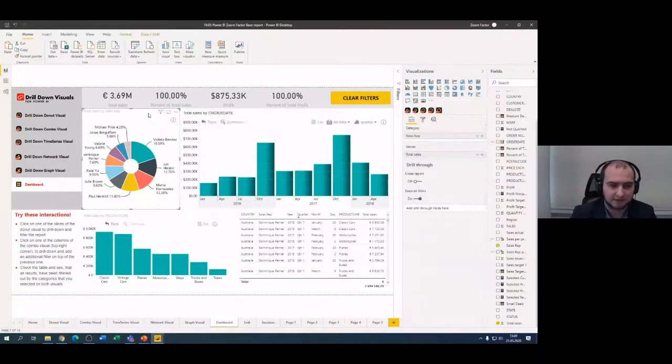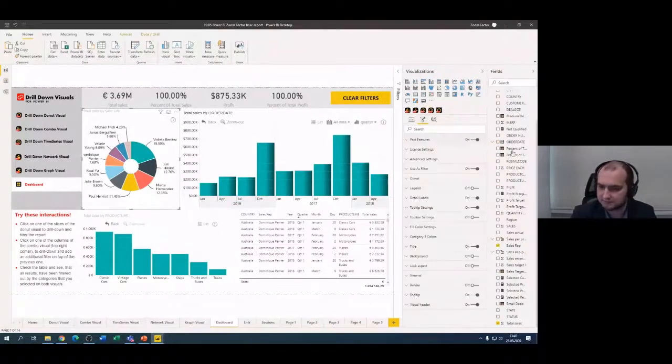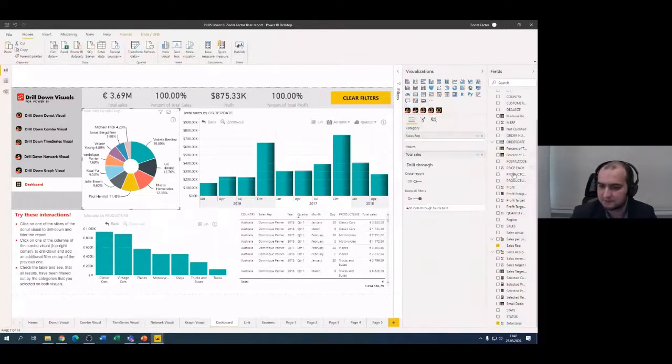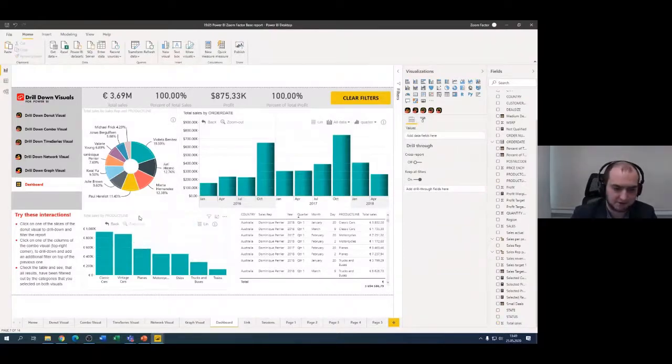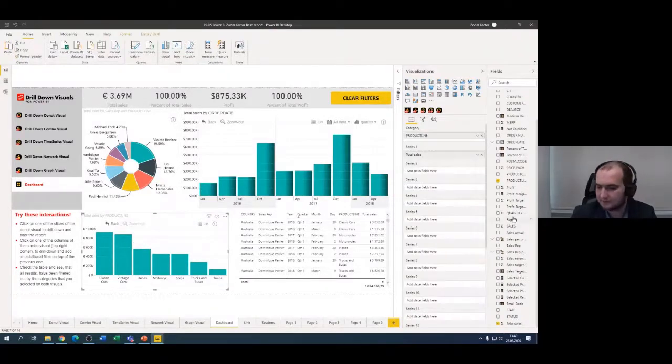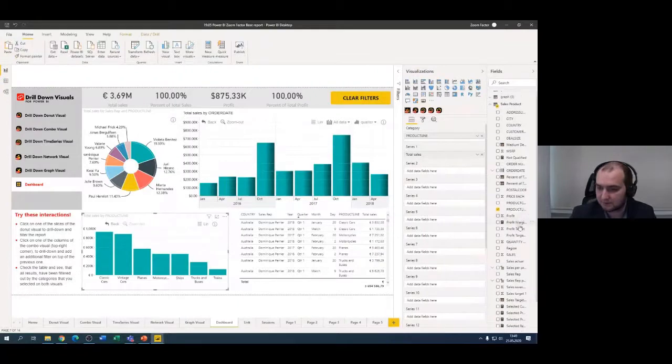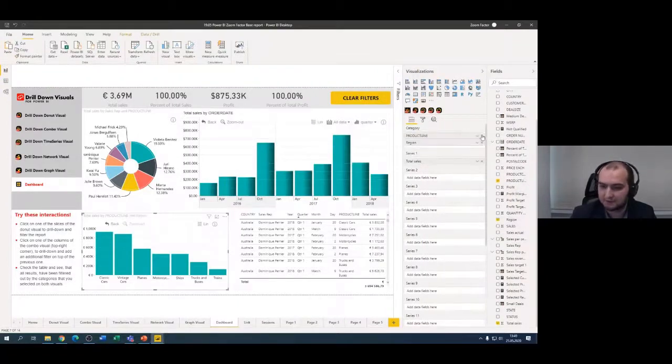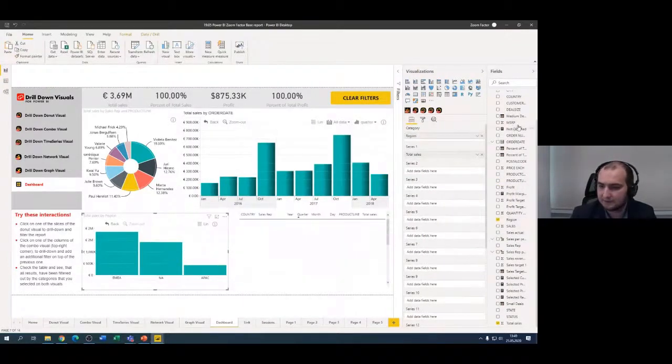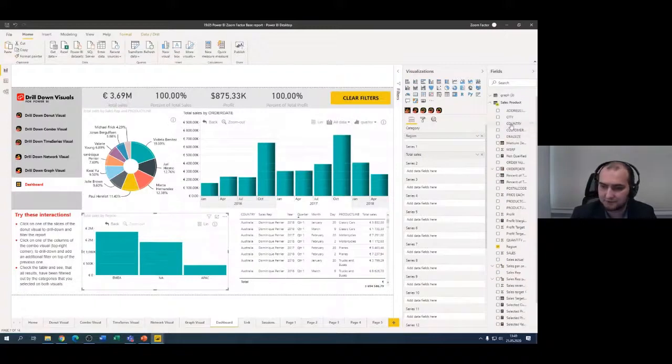And I'm going to add, for example, more drill down levels to this. So what I'm going to go for is sales rep by product line. And right here on the combo visual, I'm going to choose different dimensions. So what I'm going to go for is, let's say, region. And then I'm going to go for country.